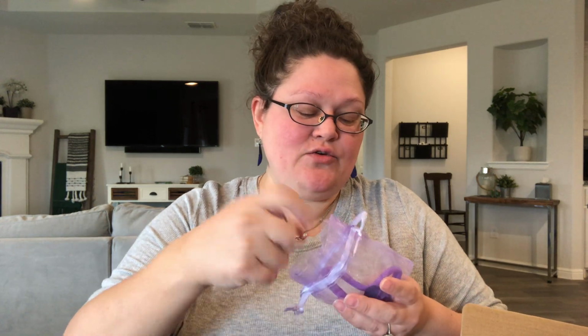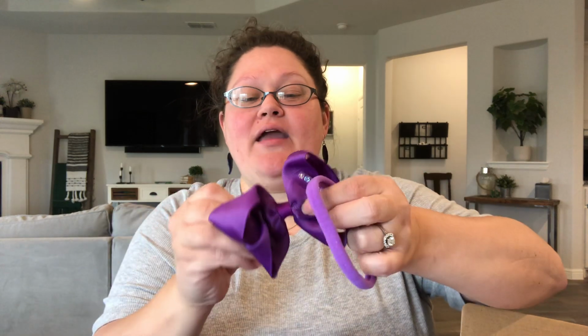And then inside her little organza bag here that had the bow clipped to it, she has two regular hair ties and two of these jeweled hair ties that you wrap around your hair and then kind of twist them around, and it looks like this. And then this is actually a headband. It's just kind of shrunk down, but it stretches. It's a stretchy headband, and if she has really short hair, and can't wear her hair in a ponytail, or this kind of clip won't sit in her hair, she can still put this on her headband and put it around her head to wear a bow.